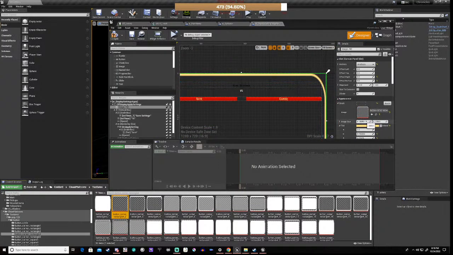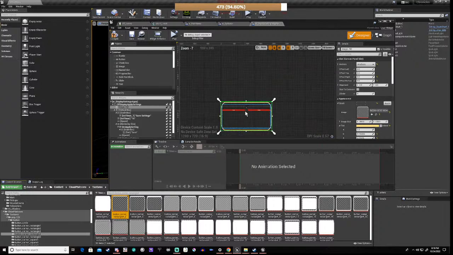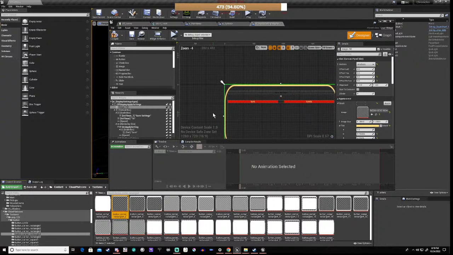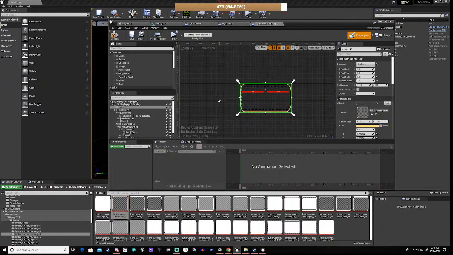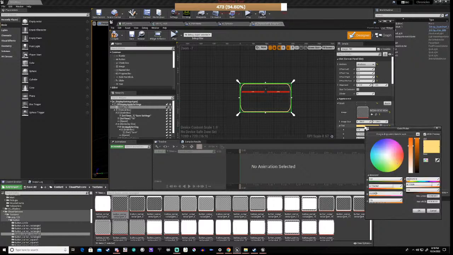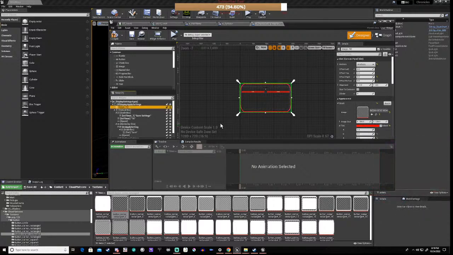Except this should not be, we'll do it as red to keep it in tune with the rest of it.